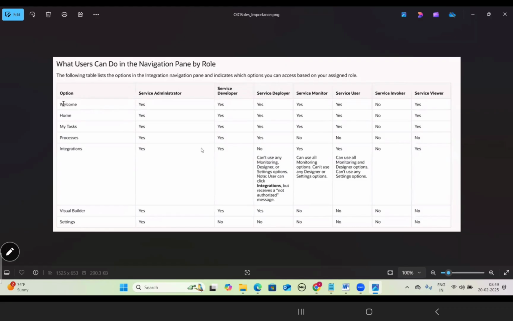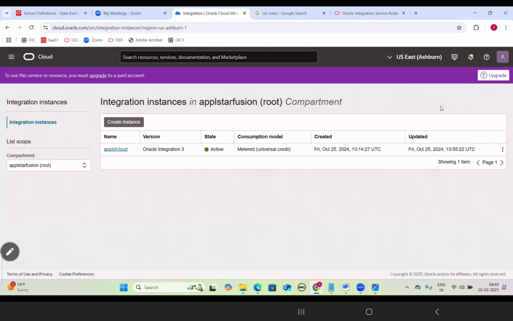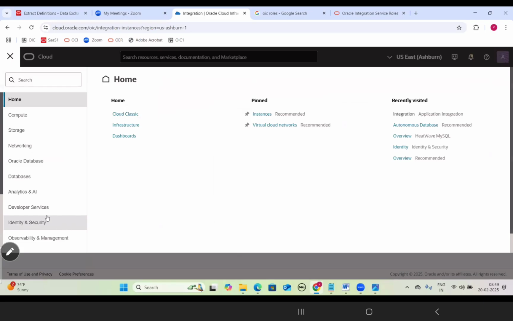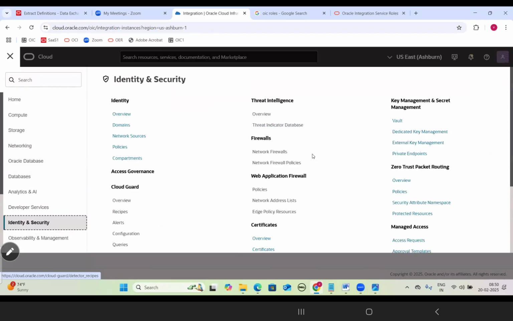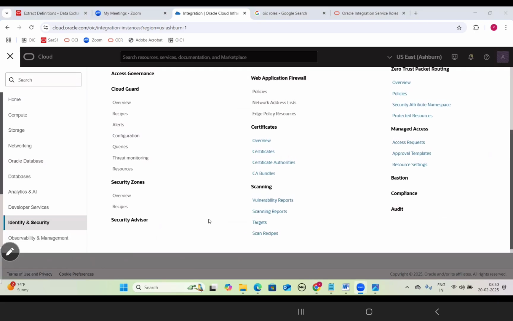Like that. So we will create the user in the PaaS. How to create the users?